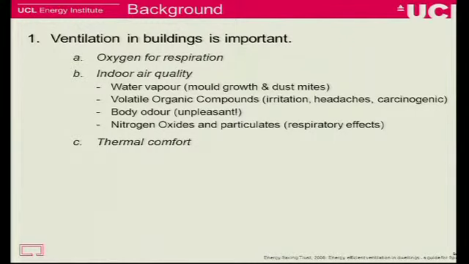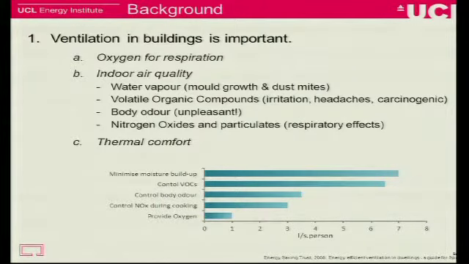The second main purpose of ventilation is to provide thermal comfort, especially in the summer months, as here in the UK. Ventilation is really the only way we have to keep our buildings cool, as domestic air conditioning isn't very prevalent. So this graph shows what kinds of levels of ventilation are required for some of these. And as you can see, to provide oxygen is on the very bottom of that graph, so I don't think it's possible we can seal the building up tight enough to cause a problem in that aspect. So the dominant use of ventilation in domestic properties is actually to minimize moisture buildup.